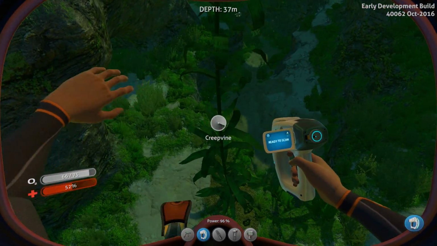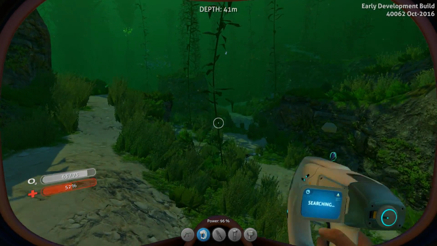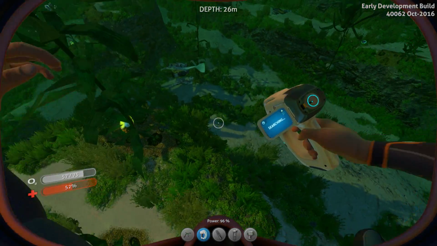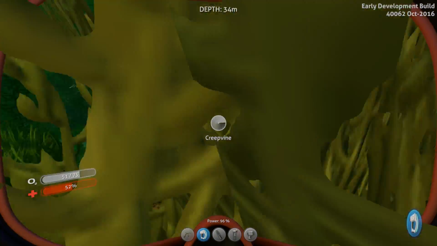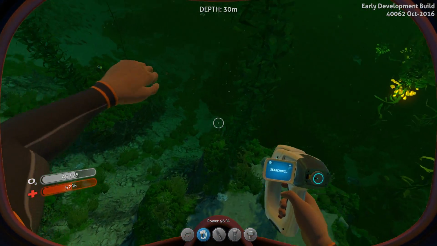Now, sea moth wreckage is one thing we're looking for. There's a couple other little bits of equipment. Oh, shark. Sharky shark. Don't want to deal with him right now. But what is this? Is that a creature egg? That is a creature egg. We'll worry about that later.